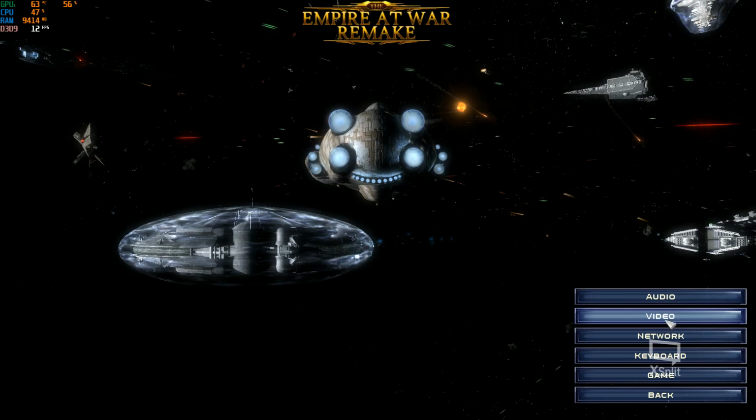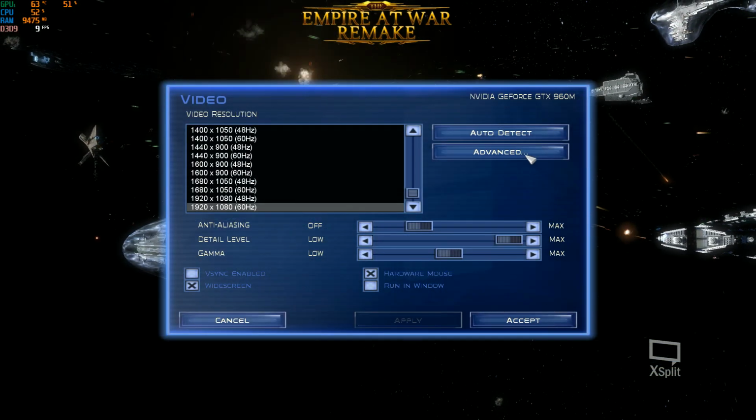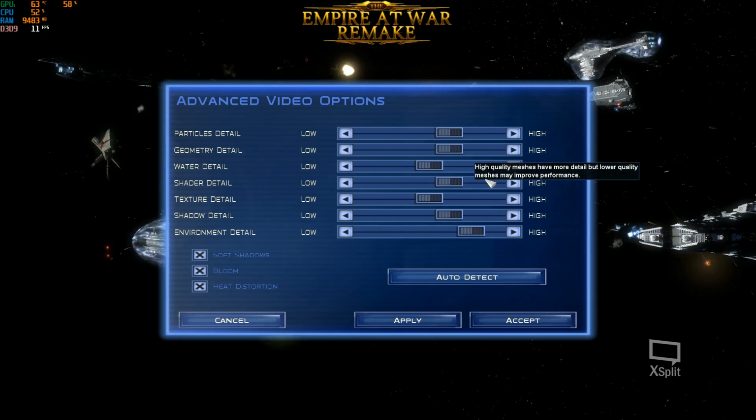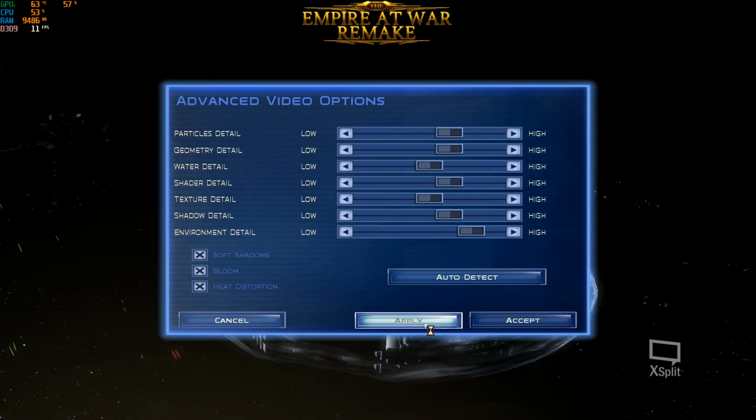Now you just want to turn down your video settings because it's different from the regular one. I'm going 960. What you want to do is crank down your settings because this has a pretty big effect on your video card. So just be patient because this is a very graphic intensive mod.